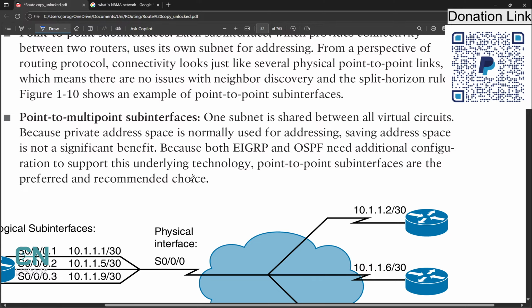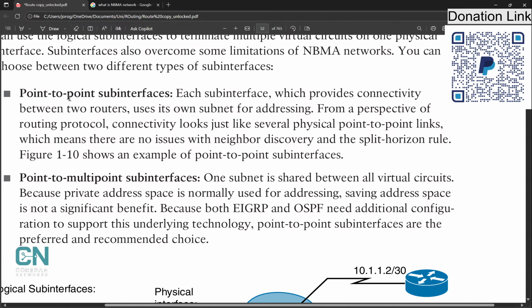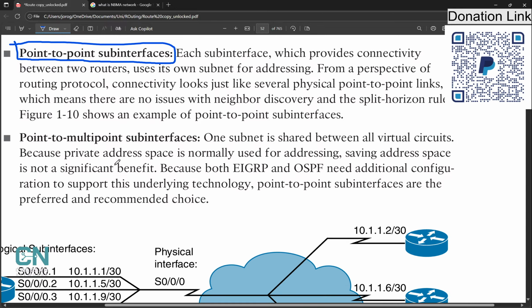Saving address space is not a significant benefit, because both EIGRP and OSPF need additional configuration to support this. Underlying technology, point-to-point subinterfaces are the preferred and recommended choice. So guys, this book recommends point-to-point subinterfaces because private address space is normally used for addressing and saving address space is not a significant benefit.